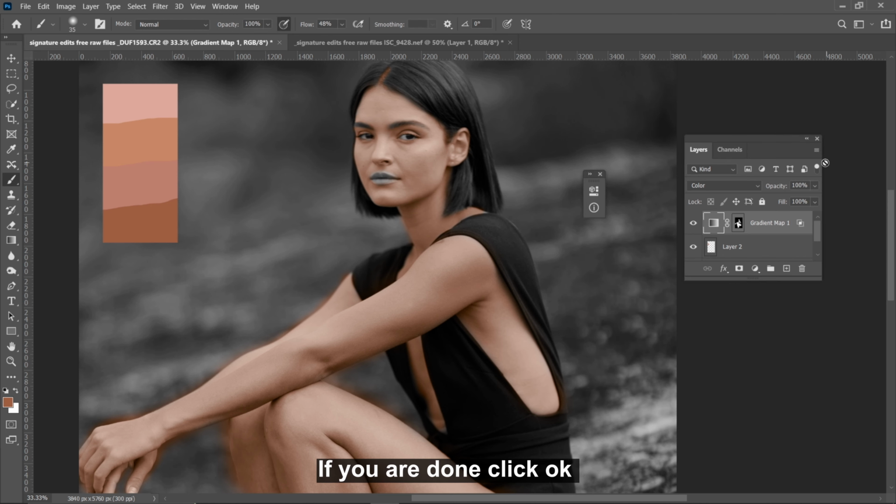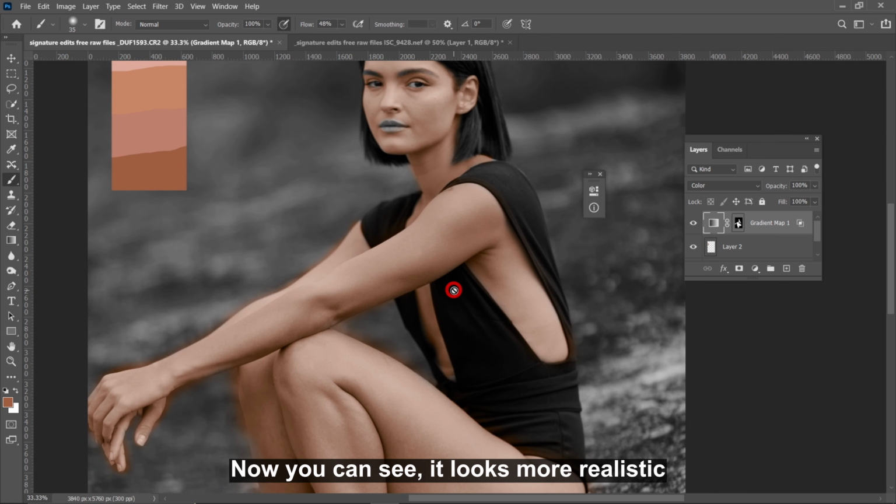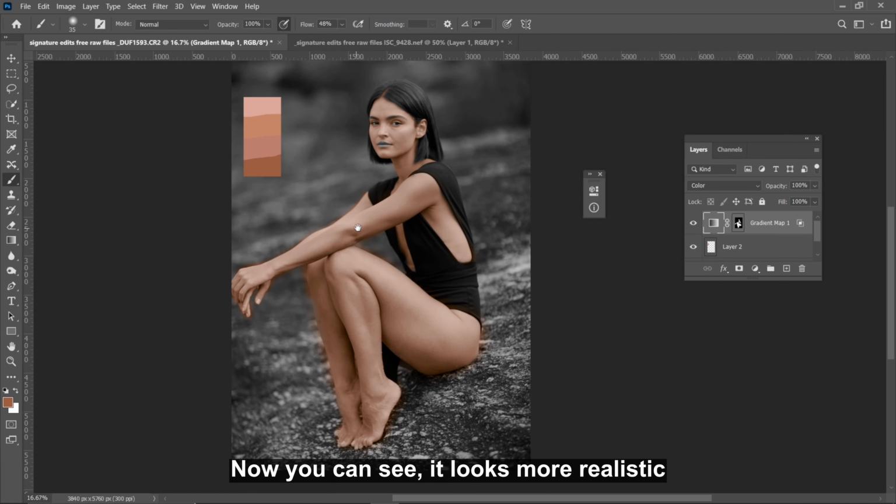If you are done, click OK. Now you can see, it looks more realistic.